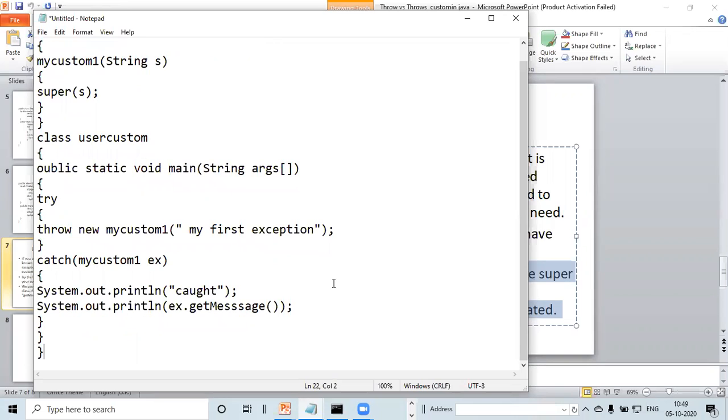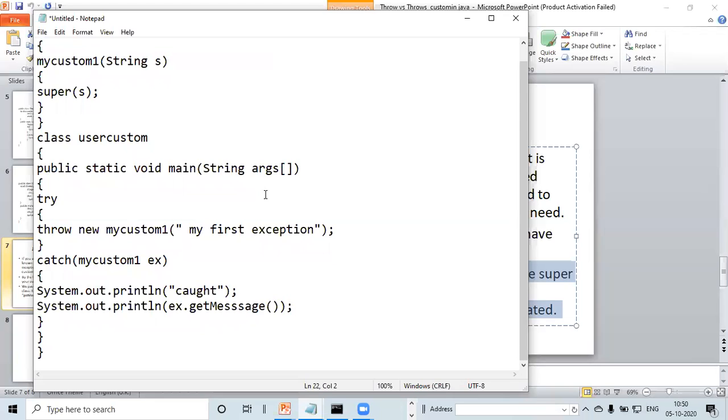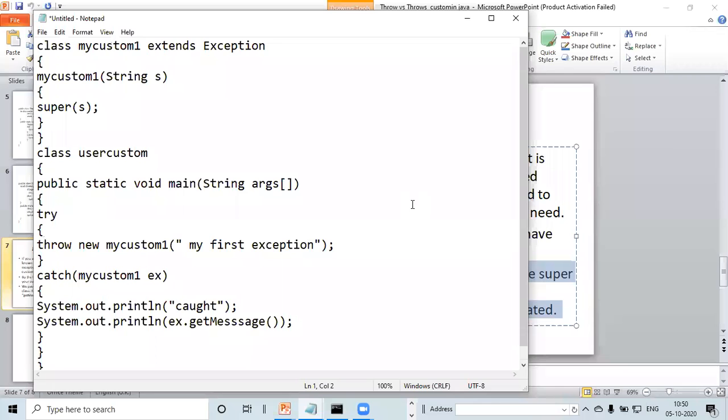Yeah, so I'm closing all those things. This is for one catch, then is the public. I think there could be some errors because we're just instantly writing all those things. So I hope everything is clear. So just run this program. I hope you are clear with this particular thing. Again, I just repeat for you. I have created my own exception over here.